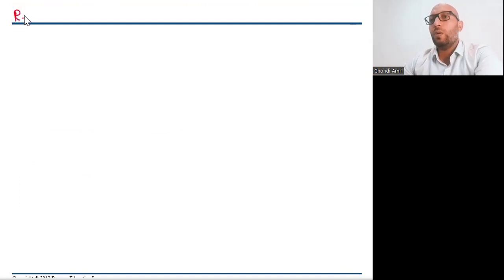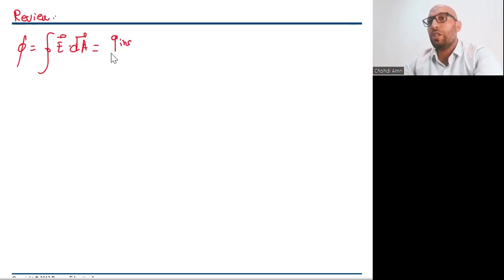So as you know, Gauss's law is the following. The electric flux is equal to the integral of E dot dA through a closed surface, which is equal to Q, the charge inside the closed surface, that means the Gaussian surface, divided by epsilon naught. And here we will denote this term by left-hand side and this term by right-hand side. And each term is equal to the electric flux.